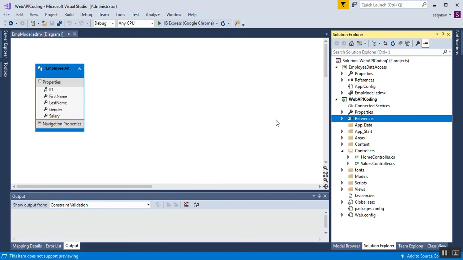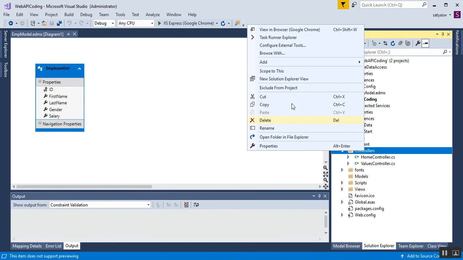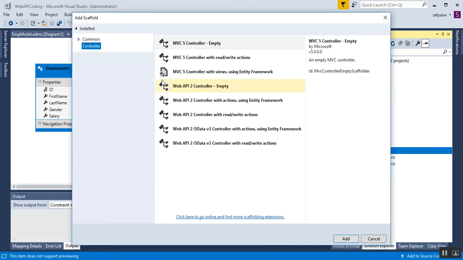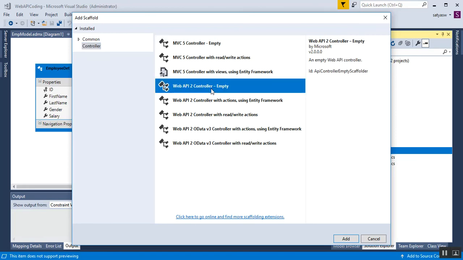API project. And next, I need to create one web API controller. So what I'll do is right click on the Controllers folder, and here I'll add a new controller. Here many controllers are listed, like MVC5 controller for read or write actions, and MVC controller with views using Entity Framework, but I need to select Web API 2 Controller - Empty.